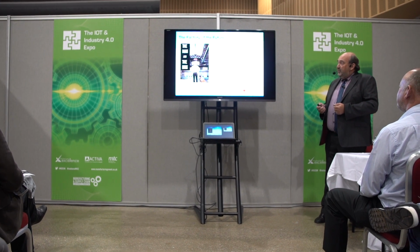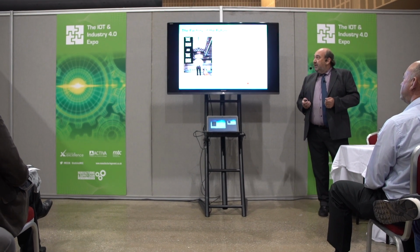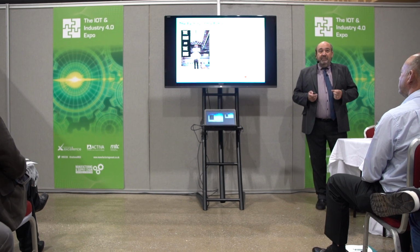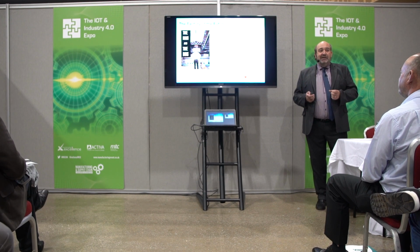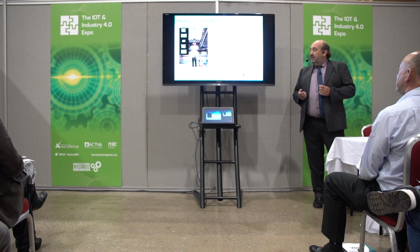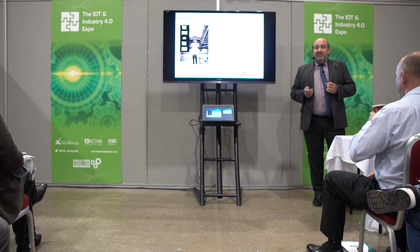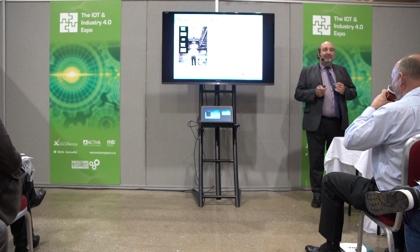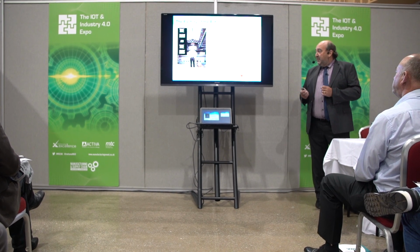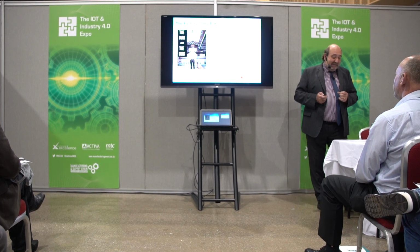I've borrowed this from a prediction of a US gentleman, several decades ago now. He said that the factory of the future will be run by a team of two: a man and his dog. Computers are going to run the plant. The man's job will be to feed the dog, and the dog's job will be to keep the man from touching the equipment. And that's our vision of the factory of the future. In a funny way, that's maybe some people's view of it. My apologies to Mr. Warren Bennett, I've corrupted his quotation, but nonetheless.